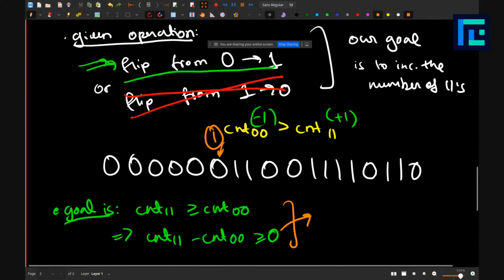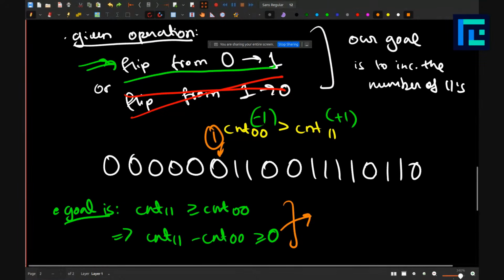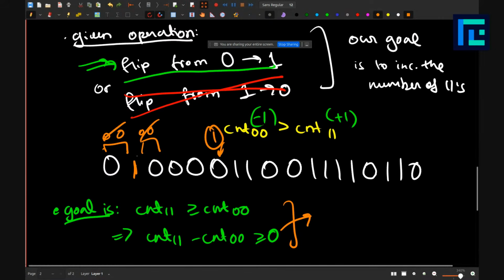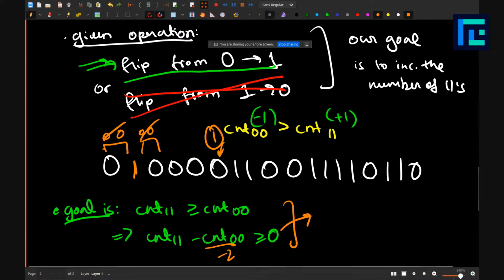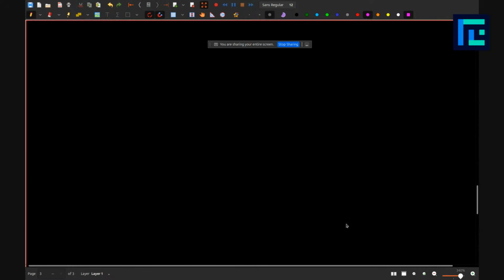What if we flipped some bit over here? If we have 3 zeros in a row, and we flip the middle bit, then as you can see, we lost 1 0 0 and we lost another 0 0 here as well, right? So again, this quantity has decreased by 2. The count 0 0 decreases by 2. So we can say that again, our answer has become plus equal to 2, right?